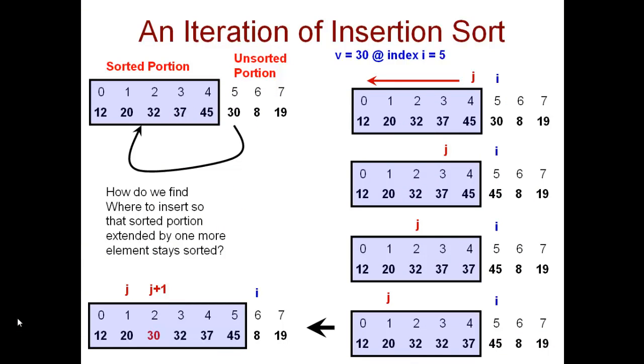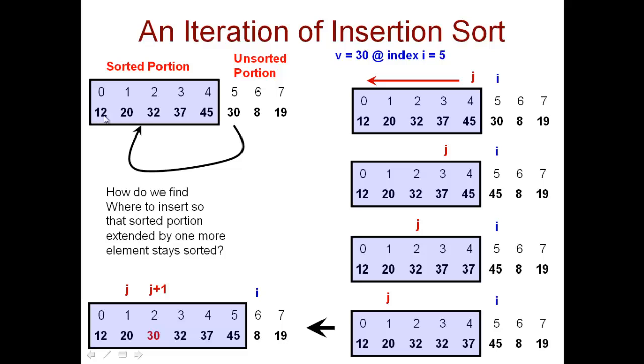Now, in the case of bubble sort, the unsorted portion was first followed by the sorted portion, whereas in insertion sort, it's the other way around. The sorted portion is first followed by the unsorted portion. So let us consider that in some iteration we are going through insertion sort, and this is how the array looks. Again we can do everything like in bubble sort on the input array itself. There's no separate memory block needed.